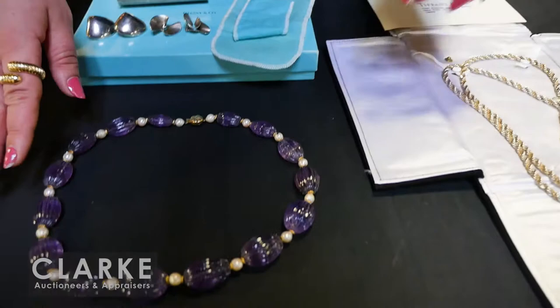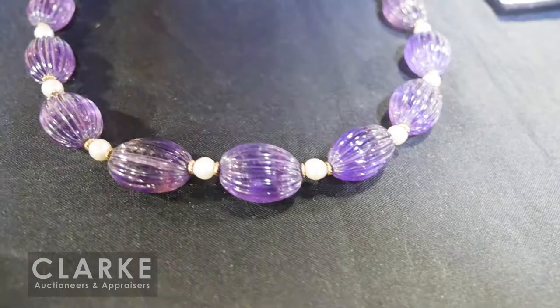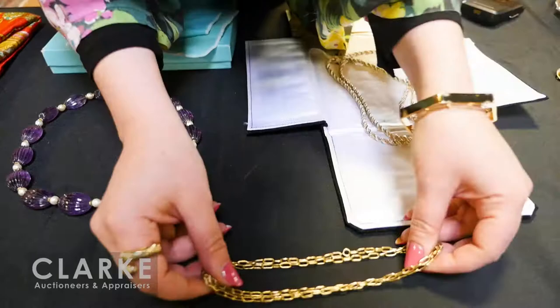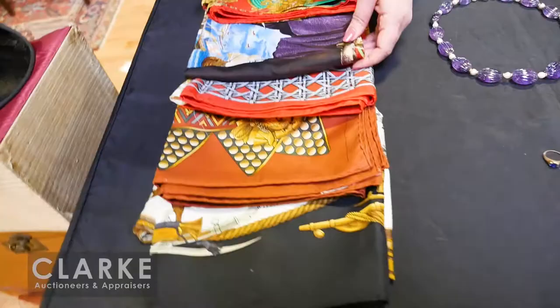This is just an individual piece out of a larger grouping, but it came from a Greenwich, Connecticut estate — beautiful carved amethyst beads with pearl accents and gold rondelles. Really quite like this piece. Last but not least for our jewelry is this large assorted grouping of jewelry from our Nyack estate — a really nice chain, easy to wear, plus various rings, cameos, charms, etc. All together at eight hundred to a thousand.